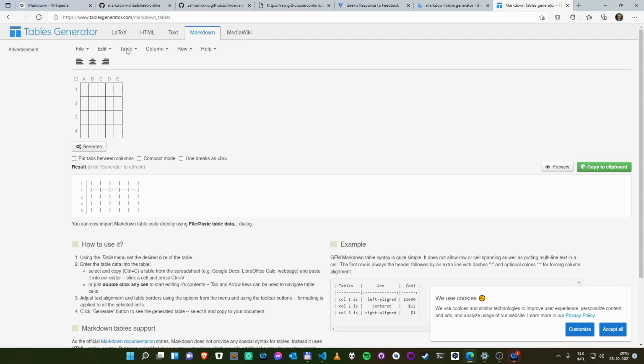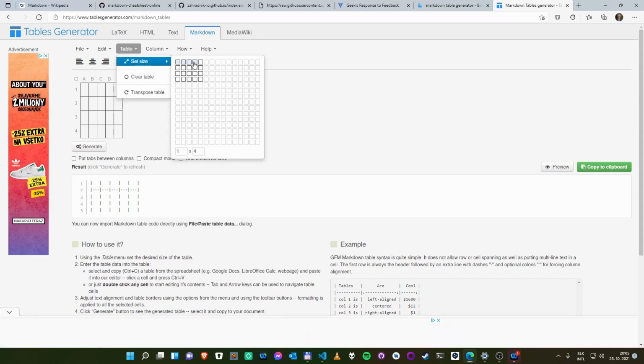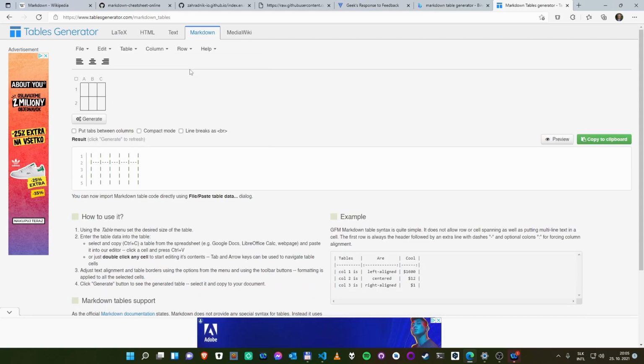You just pick the number of columns and rows you want to see. For example, I want 3 columns and 2 rows. Now this one here is the heading or the title of the columns, so I can put some content in here. 1, 2, 3.